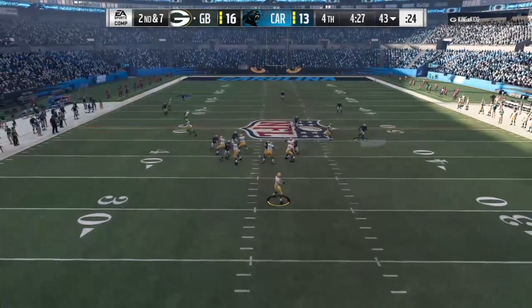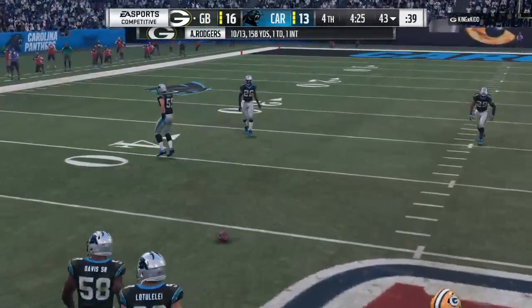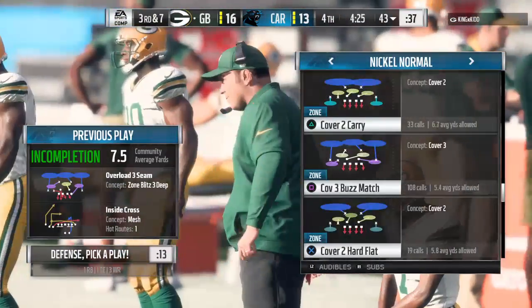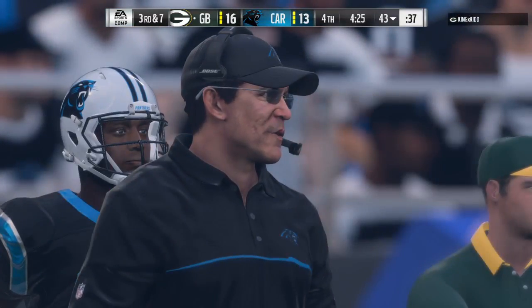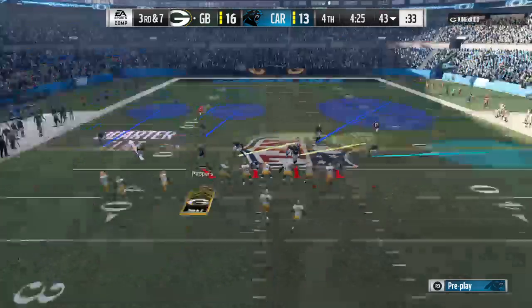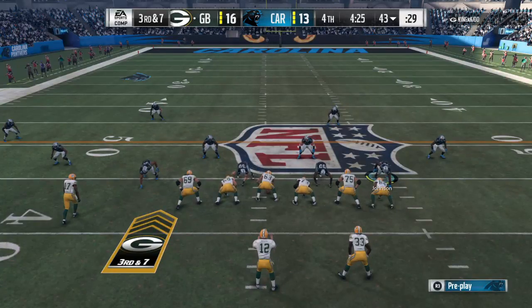Rodgers to throw on 2nd down. Toward the center of the field, but it's incomplete. Randall Cobb, the intended receiver, and it's 3rd down. There are a good number of coaches that any time they call an in route are really worried about the play because there's so much traffic ordinarily that the ball has to get through to get to the receiver. And on that play, it was batted down.